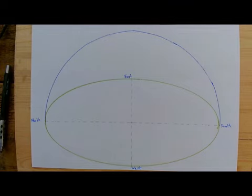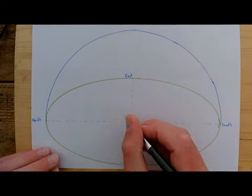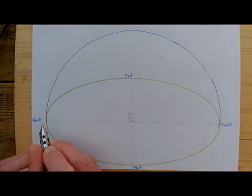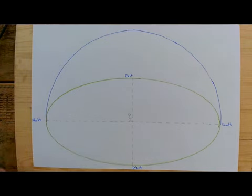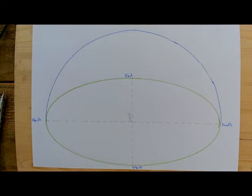So I've added to my drawing the labels north, east, south and west, and if we had a person stood in the center there, let's put a person in the center there. If they were facing north, to the east of them, the south of them and the west of them. North, east, south, west. So if they were facing towards the North Celestial Pole, they'd be looking up sort of towards this way into the sky.